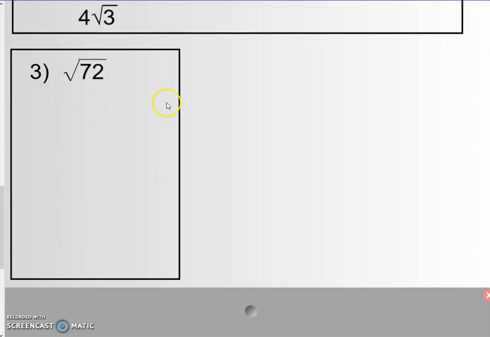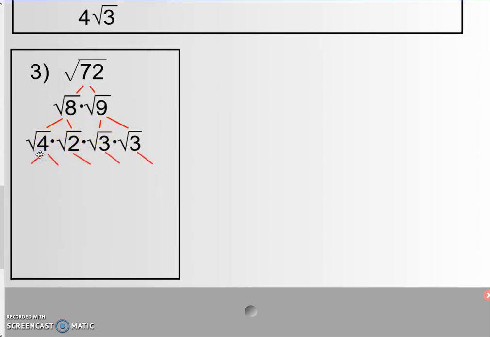Hey, welcome back. Hopefully you broke this down. Most kids, I think, choose 8 times 9. And then they realize 8 can be broken down further, so can 9. And when you break 8 down into 4 times 2, that 4 can be broken down even further. So you really want to stay neat. You really want to keep track of all your numbers. And we end up looking for twins.